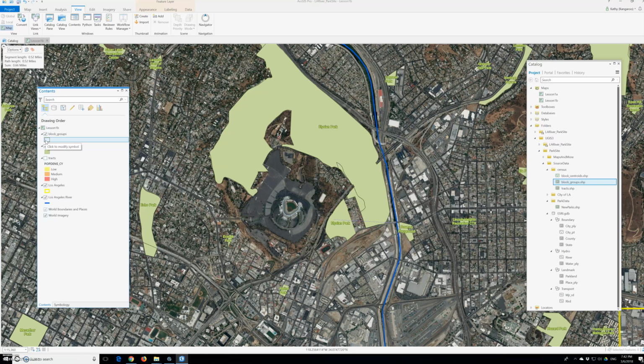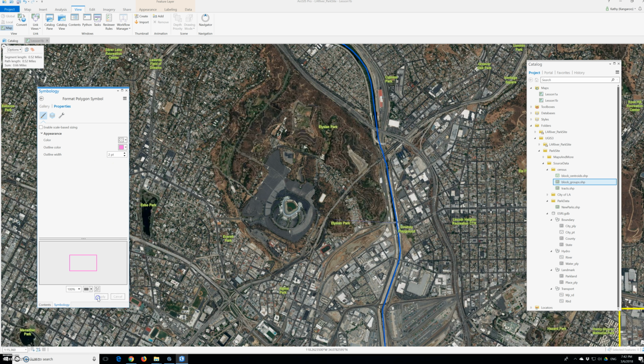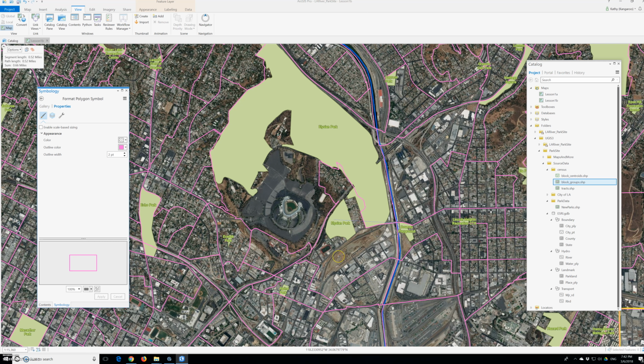And then we will have this new layer added. This time let's do pink and do 2 and click apply. There. So now we have the new layer added to the other layer, the tracts layer.